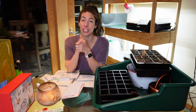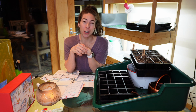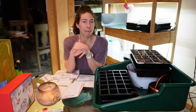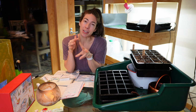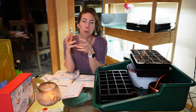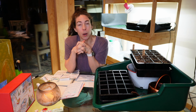Lisianthus are fastidious girls. They like to be grown in a certain way. As far as germination, it'll take about 10 to 15 days. One of my packets says 10 to 20, so right around there. They like to be germinated between 70 and 75 degrees, and then after they emerge, they like to grow on best at 68 degrees, but somewhere between 60 and 70 degrees, so a little cooler as opposed to warmer.